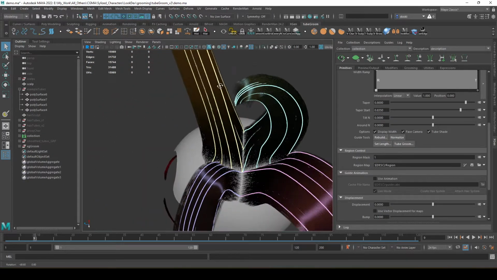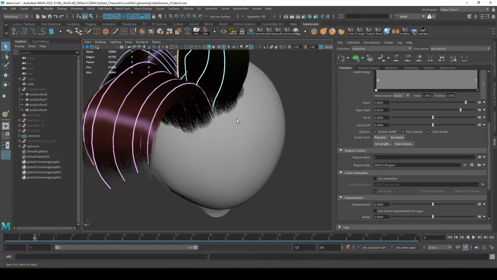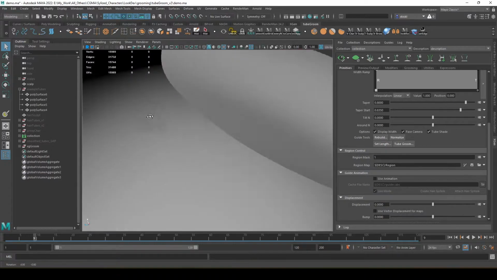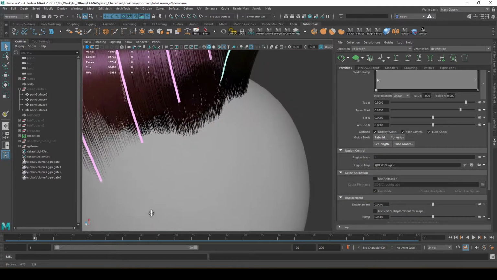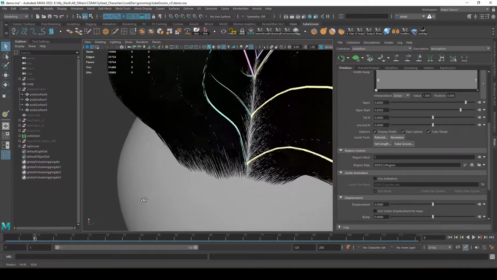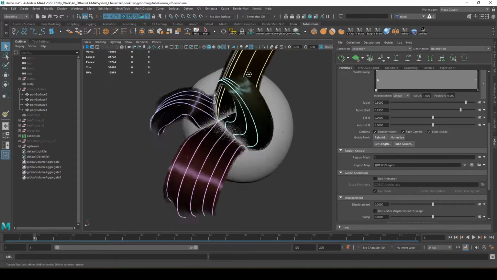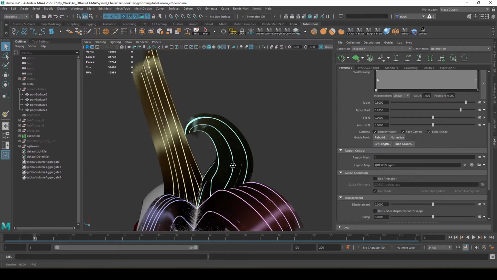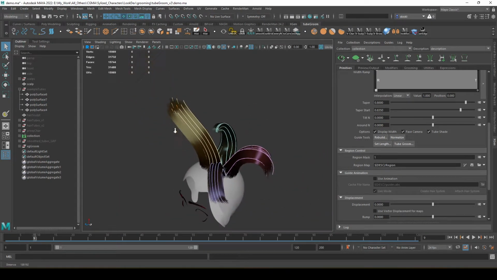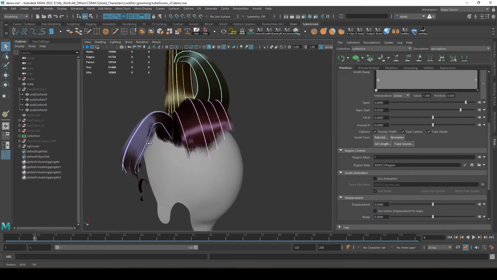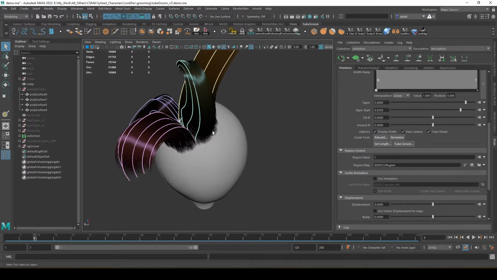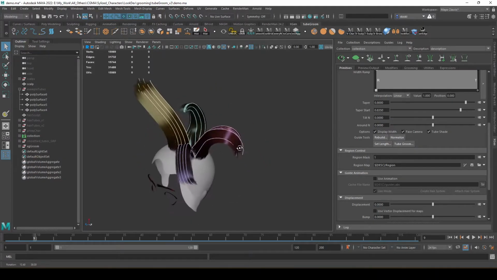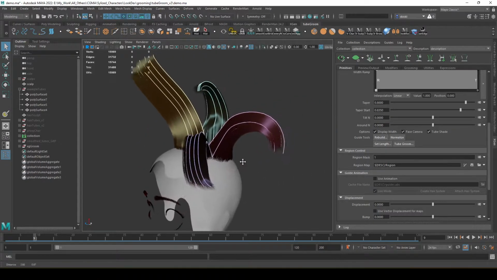They're not kind of leaving the shapes, but that's not an interpolation issue. That's just because we don't have any guides in these areas, right? So we're actually growing hair outside of the tube itself. And since there's no guides to match that shape, it's just kind of guessing. Not really guessing, it's still using these guides, but it's not following that shape exactly. So that would be just a matter of we need more guides or we need to paint our density mask to exclude that area. Okay, so that's the basics of how to generate the tube grooming.